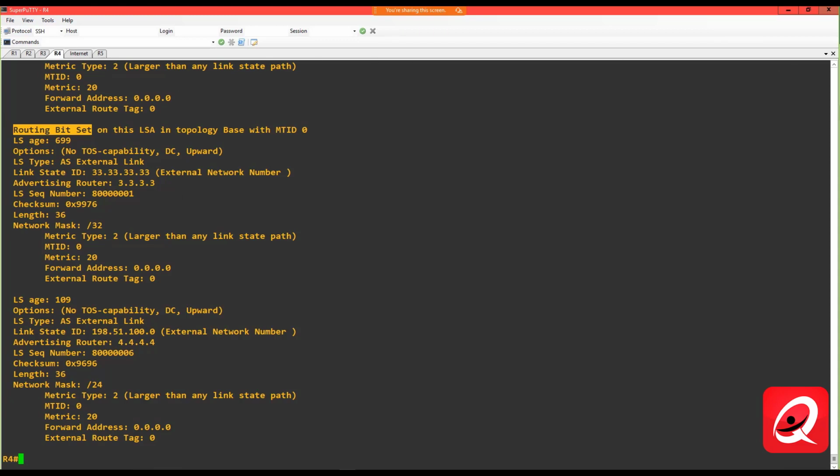So what we're going to do now, this is kind of the last step. We still have a little bit left to talk about, but now we're going to convert area 2 to a special area type. Once you've set one of the routers in the topology as a special router, whether it be a stub or not so stubby router, all of the routers have to be configured the same. So you will lose adjacencies if you're converting an area from one type to another. Very important concept. You will lose adjacencies, so you don't want to do this during production hours.